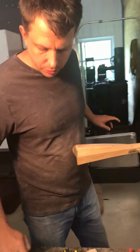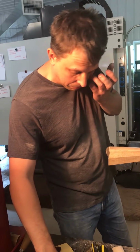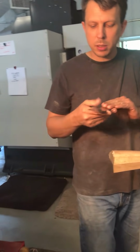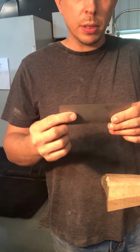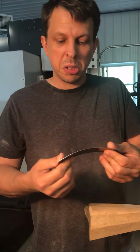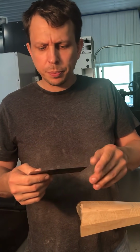I have one buried here somewhere. The scraper is basically a piece of spring steel, hardened in the mid-40s on the Rockwell C scale. Just a thin piece of spring steel. You can use a thin saw blade. Anything in that hardness range would be fine.